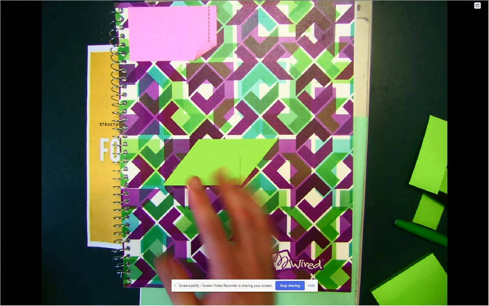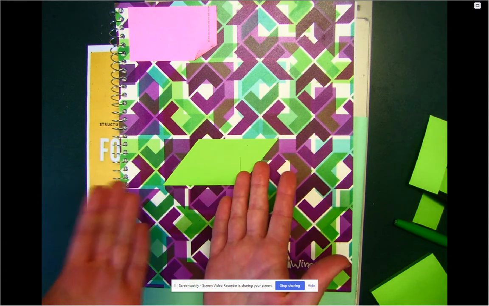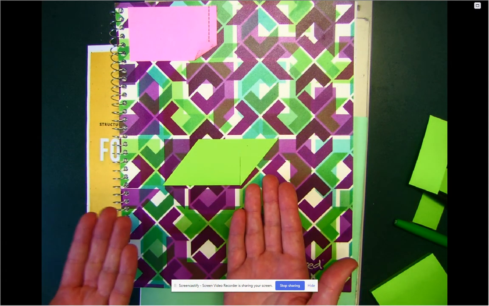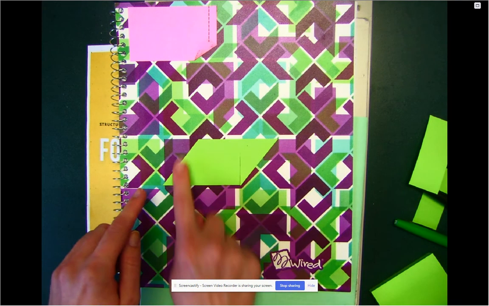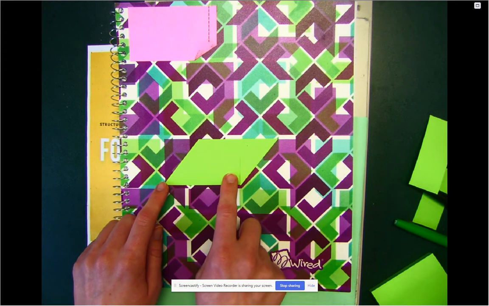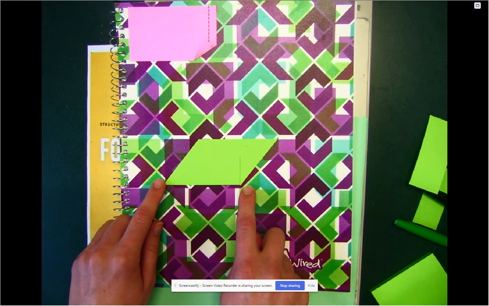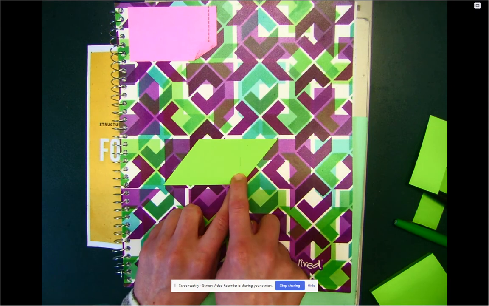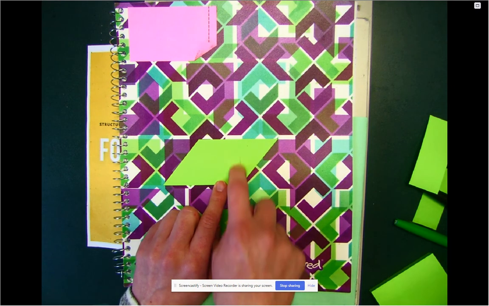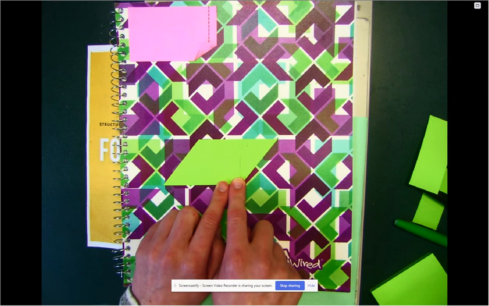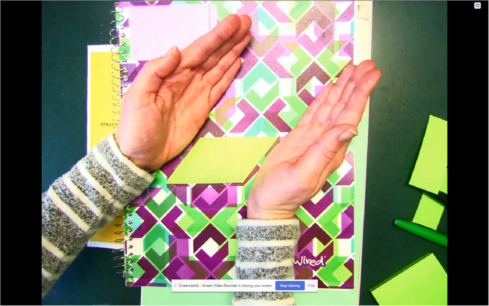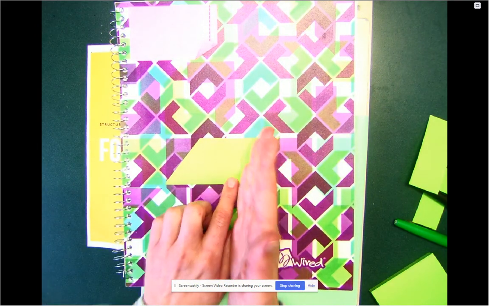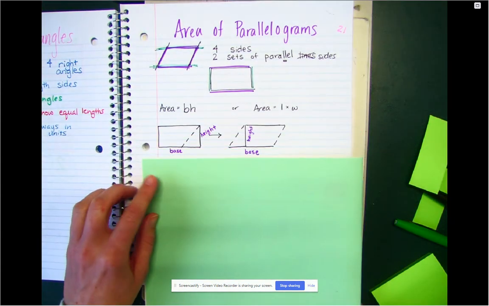This is the same amount of green paper I just used. I didn't change the area of this. I just changed how it was laid out. So to find the area of this parallelogram, we're going to do base times height. Now what you'll notice is that now the height is not a side length. These sides in a parallelogram, if they're diagonal like that, we don't do anything with them to find area. We need the base and we need the height. So I did my best to draw that out for you right here.